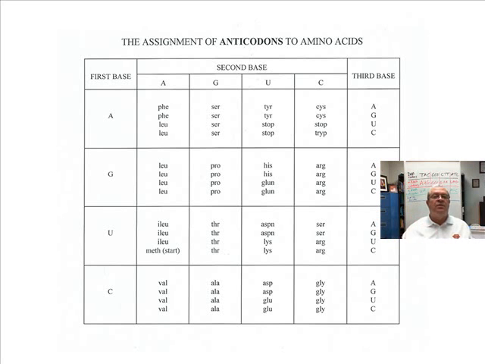Now every codon, an anticodon, has three letters or bases, nitrogenous bases, right? Three bases. They're called the first base, second base, third base. And so let's say our anticodon is A, A, A. First base A, second base A, third base A. How do we use this chart to find out the corresponding amino acid?